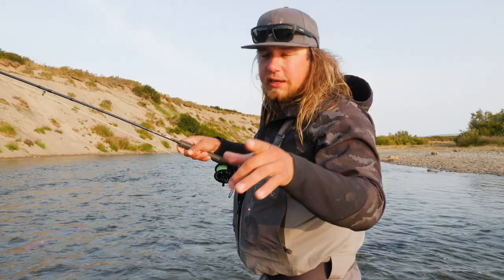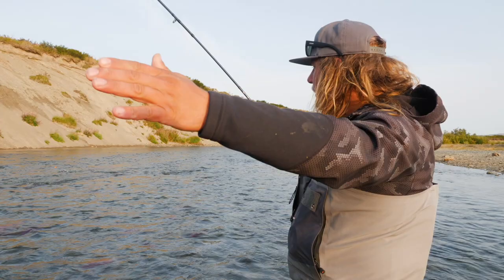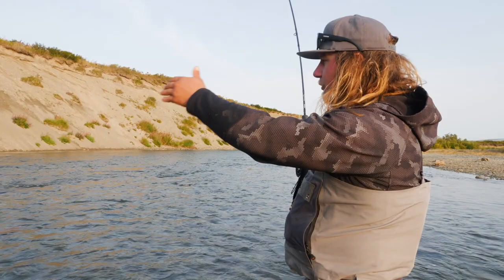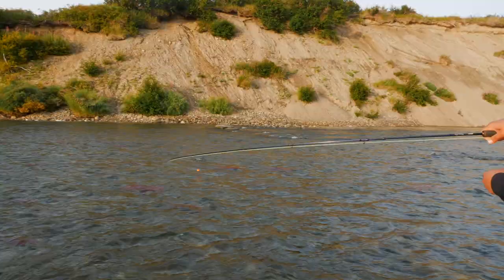Movement is key in this style of fishing. If you can see a fish and work him, and he doesn't bite within the first few casts, either change your presentation — bead color, size — or change your angle. We started about 15 feet up and slowly moved down, going close, middle, far into the feeding lanes. As soon as I got into deeper water near the boulders — just six inches deeper — first drift, bobber down, fish on. Keep that movement going and don't get stuck in one spot; move to the fish if they're not moving to you.